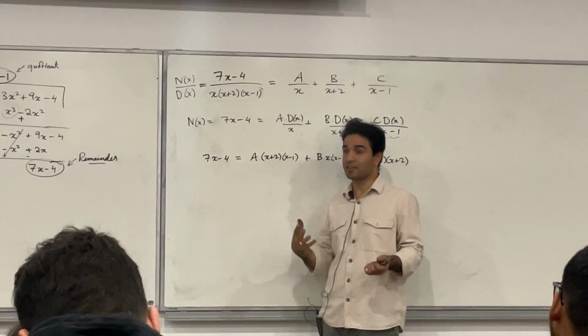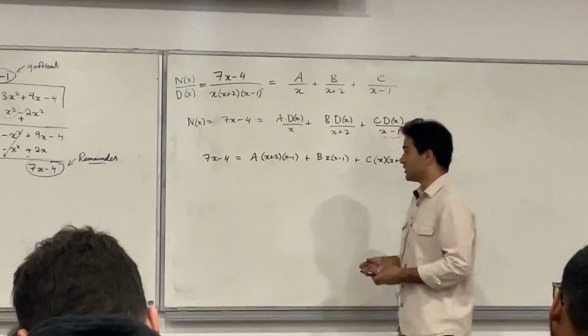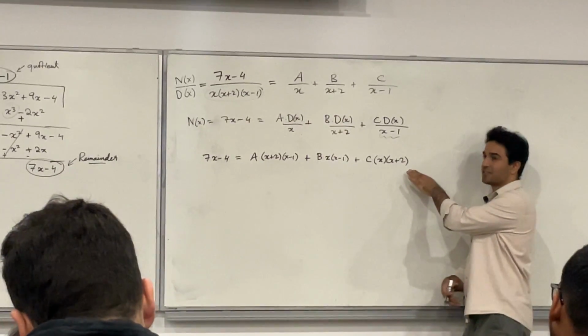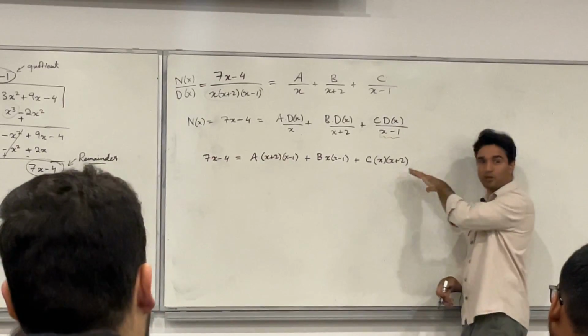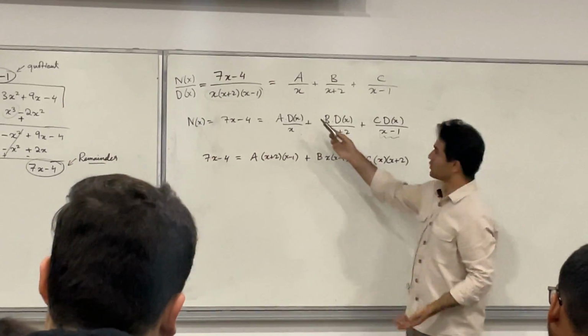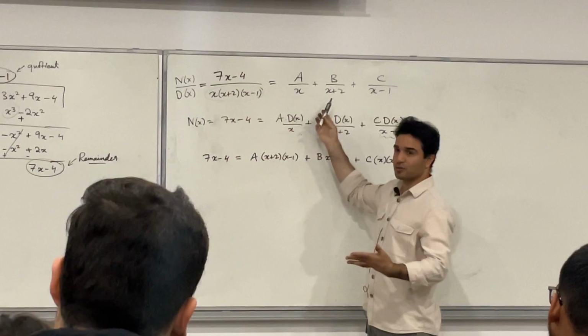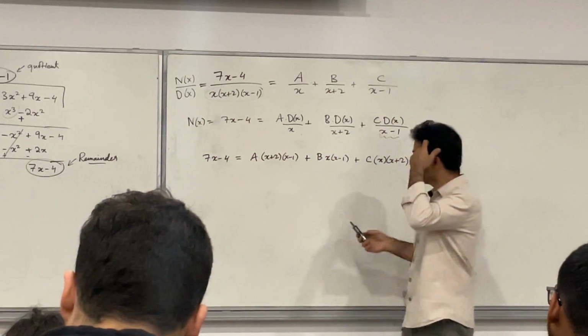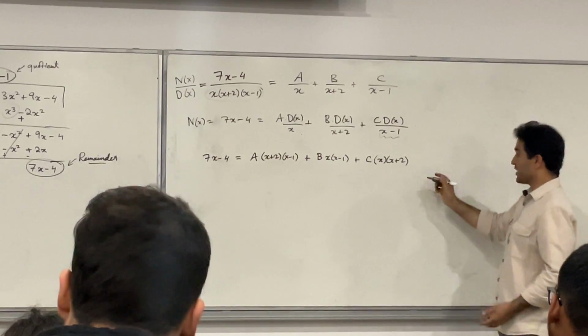It gets out of hand very quickly. On the other hand, what you could do is this is true for all x. This expression has to be true for all x, because this equals that for all x. We're not saying that at this x it is true and at some other x it's not. That means we could just plug in x equals whatever.